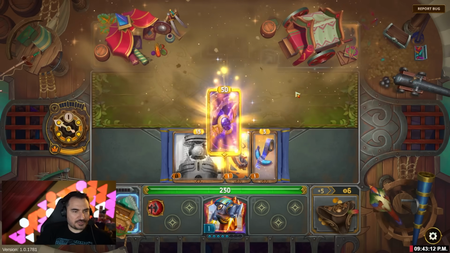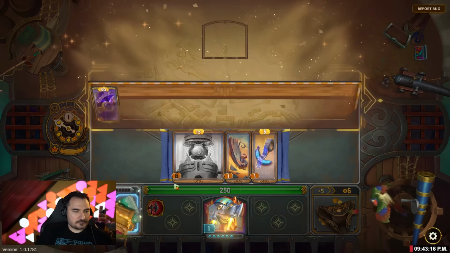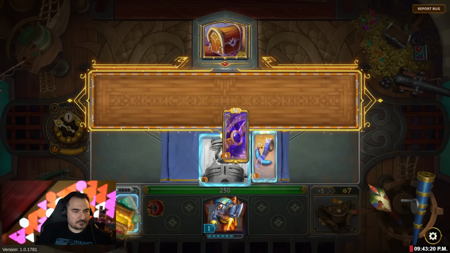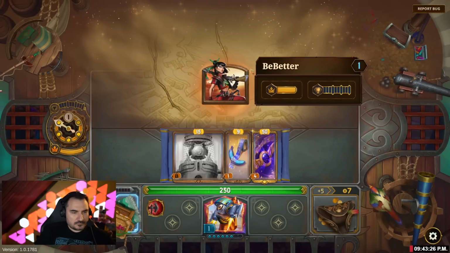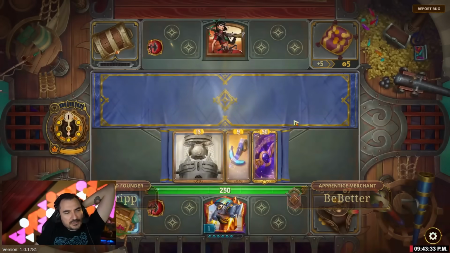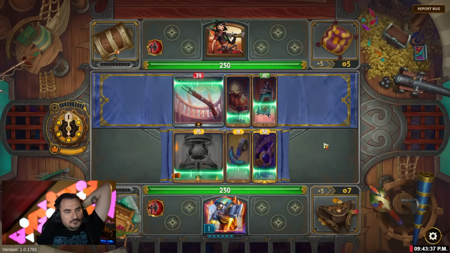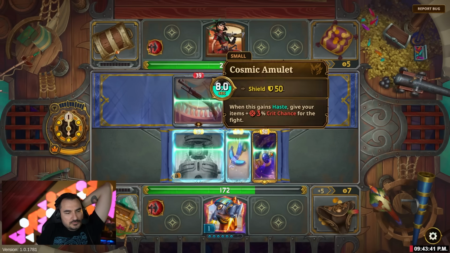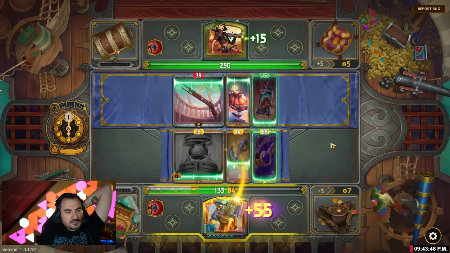Fine, let's do small shield. Oh, that's not too bad. Small shield. Yeah, you can get that monster one. I've gotten it before a few times. Don't know if I can recover from that.